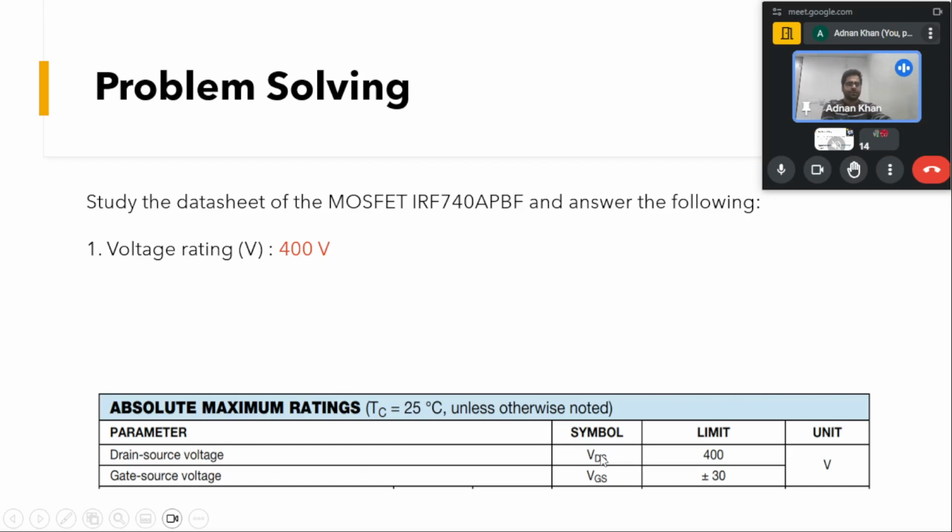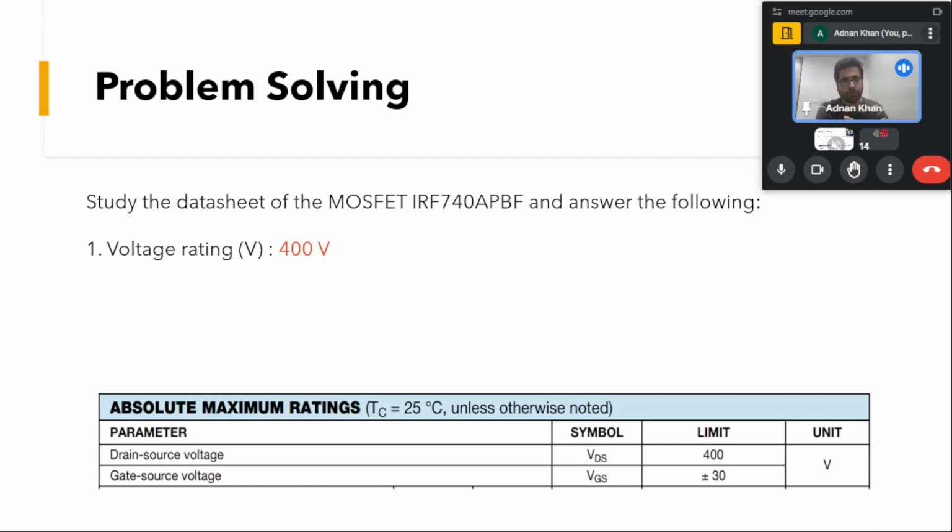This VDS voltage is the amount of voltage that our device will be able to handle or block. This is the voltage rating of our device. If you can see here, it is 400 volts, and that is the answer to the question. Another voltage provided is the gate source voltage. This is the VGS voltage across the gate and source that we have to give in order for our device to turn on.